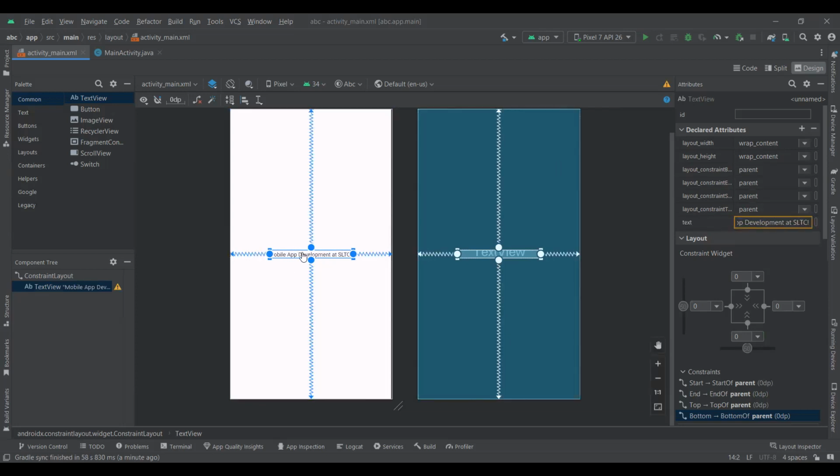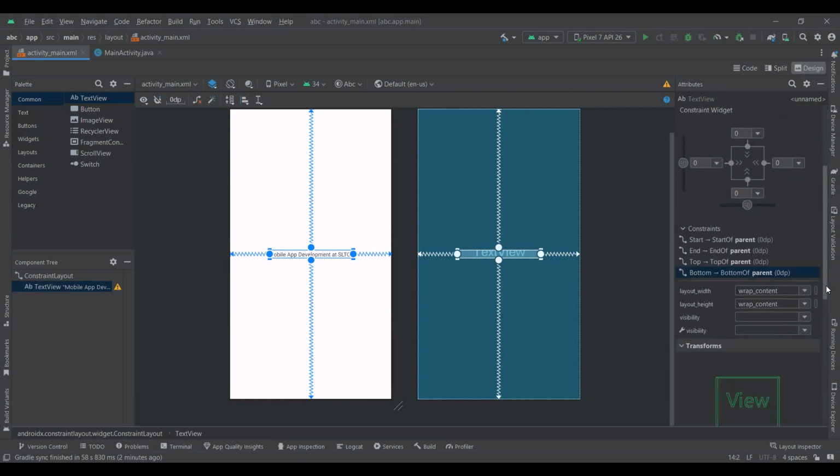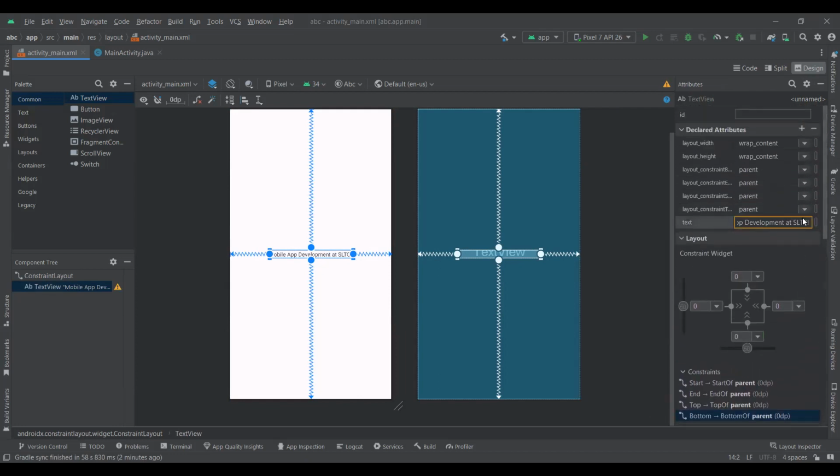I can do many changes such as that in this text view, and in this attributes pane on the right side. So I can go down and I can do any changes to the text format, and I can change the colors of the text and so on. So once you go there, you will be able to see it, right?